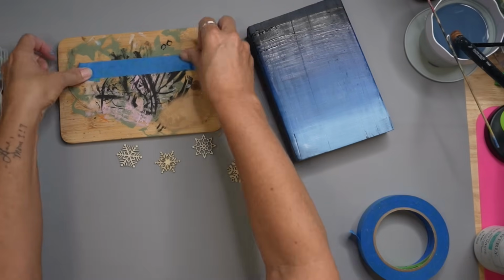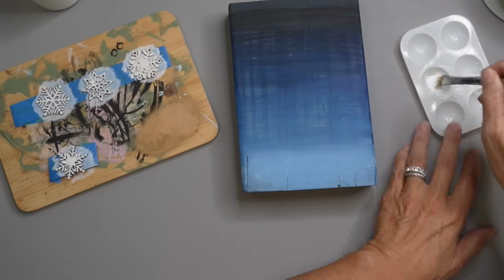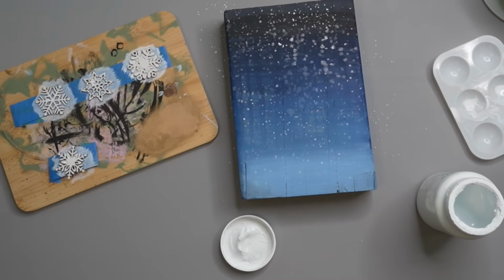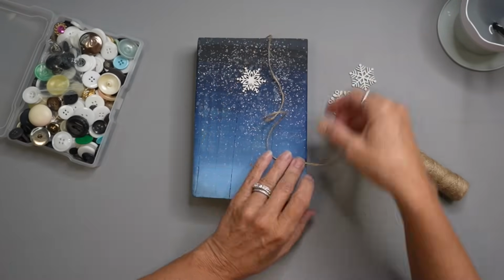But I found these snowflakes in that little package from Hobby Lobby, and I pulled 4 of the snowflakes out, 4 different ones, and painted those white. And then I gave my background a nice smattering of, we're going to call this snow on this one.